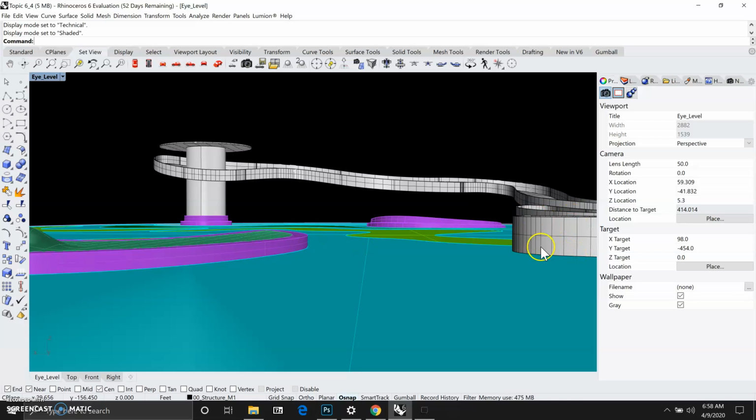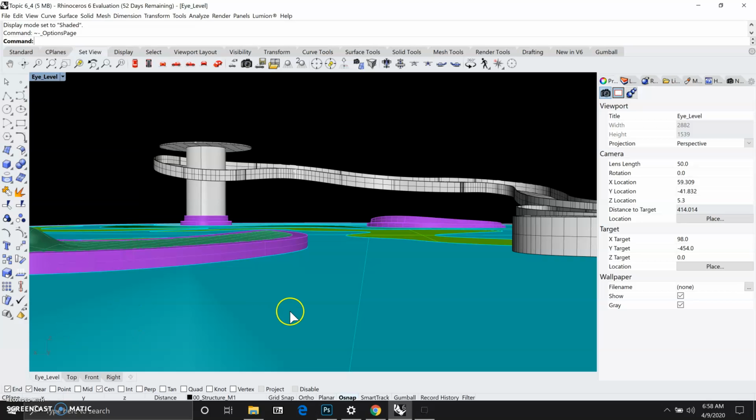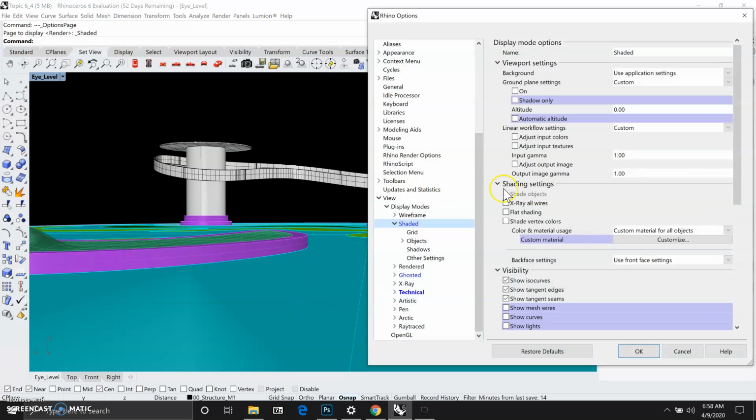And there are all these ISO curves and other reference lines that we don't want to have. So we can make them disappear by going to display options. And then here, just make sure that you don't check any shadow if you don't want to bring them in. You can actually create shadow here and bring them into Photoshop as a separate file, but in this case, I'm just going to show how we see.